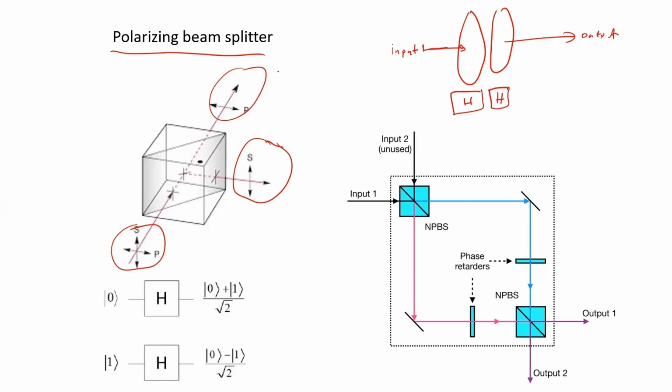So this indeed performs what the Hadamard gate performs, because remember, if you send a 0 bit to the Hadamard, half of it becomes 0 and the other half becomes 1, right? And this is what will happen here. If you send the S, half of it will go to the S and half of it will go to the P. And you might be asking by now, then why didn't we use the polarizers that I just showed in the demonstration as a Hadamard? Because they also give 50-50.